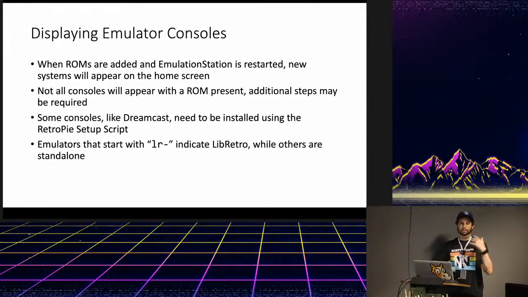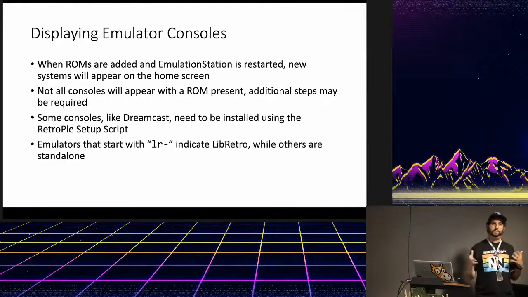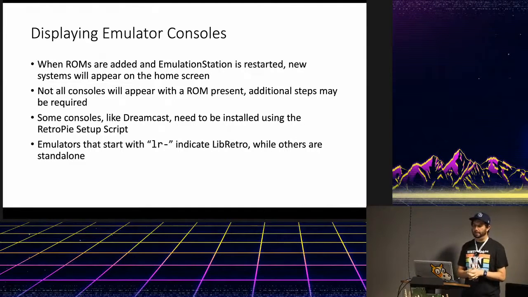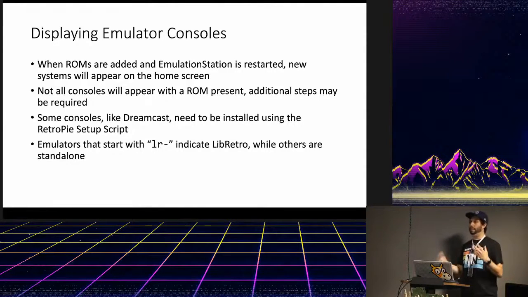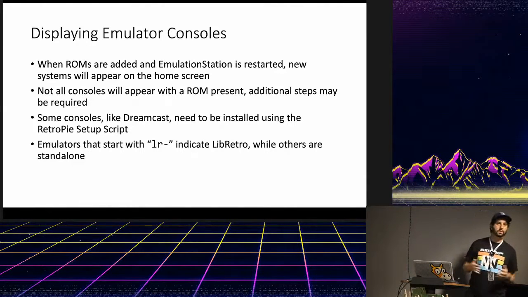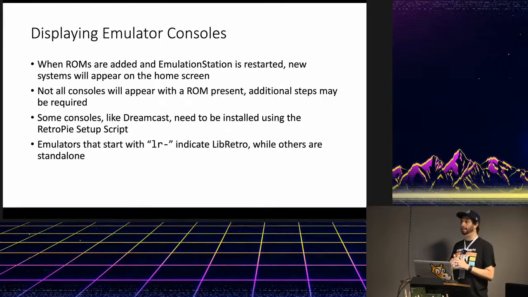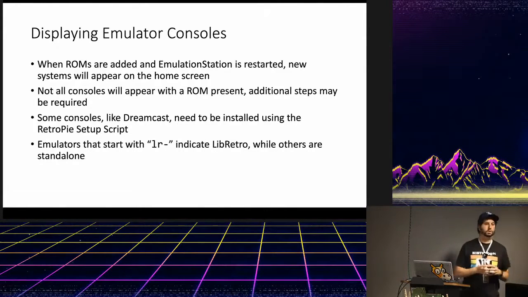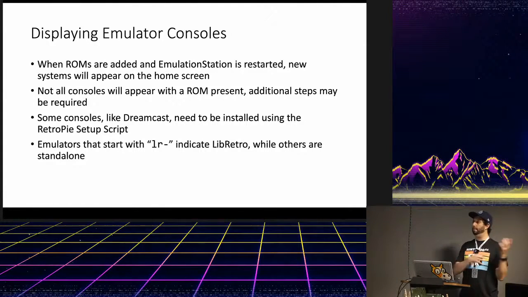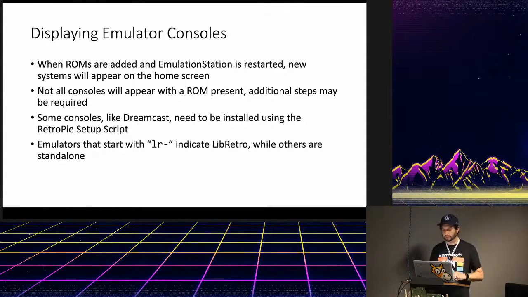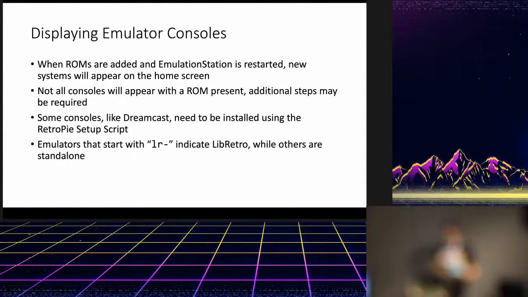So you'll see a lot of different emulators that are available to be added to the RetroPie setup. Most of them are going to be libretro, right? So they're going to be natively compatible, all part of the same ecosystem, but you will also find ones that are independent and standalone. There may be benefits to running an independent emulator if it's targeted or specialized. You also may find that some systems just never really got into libretro and RetroArch, and they continued on their own method and never really joined that API, that core system. So each system may vary. You will find it out as you add games.